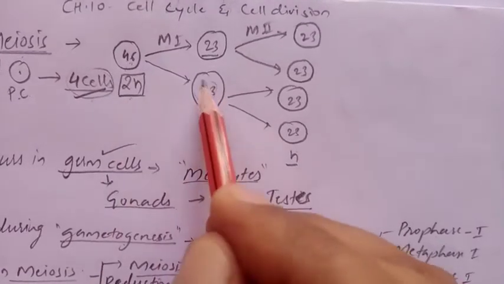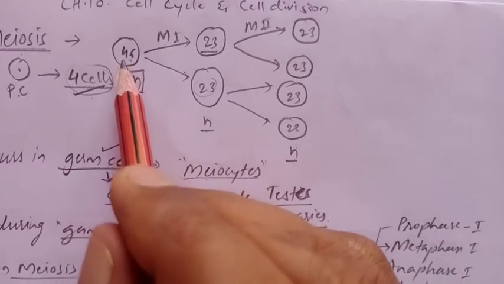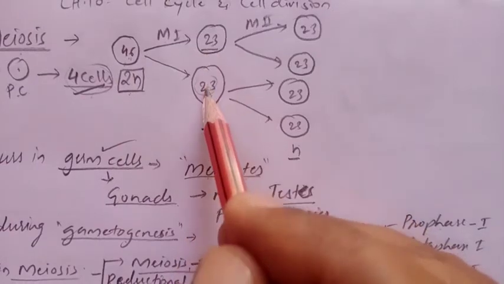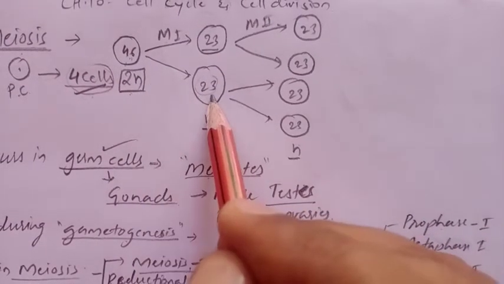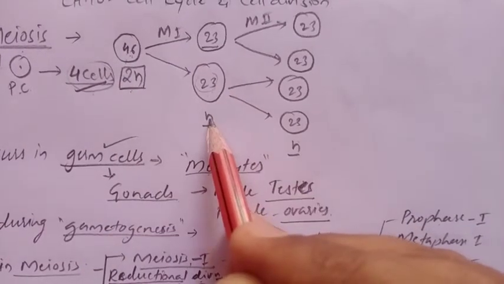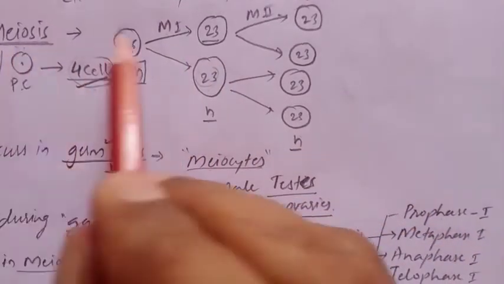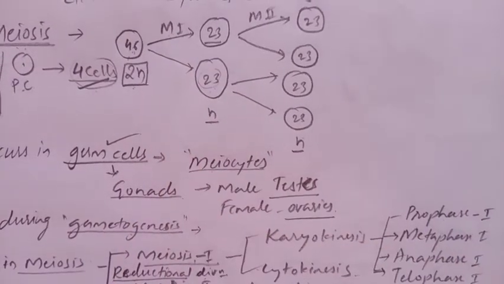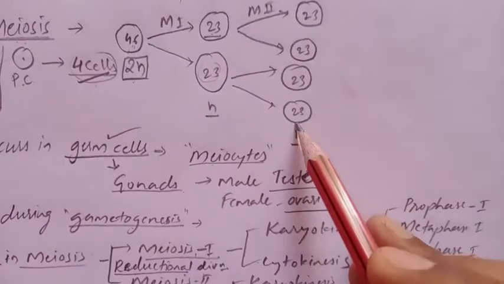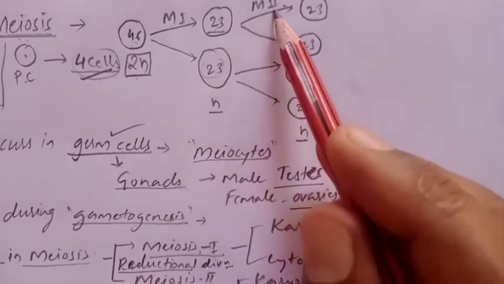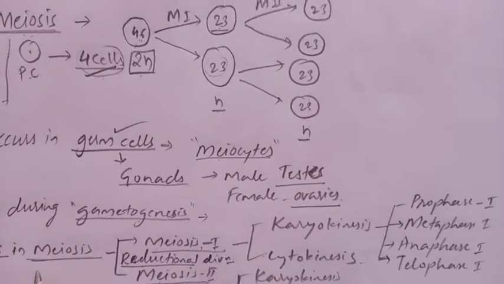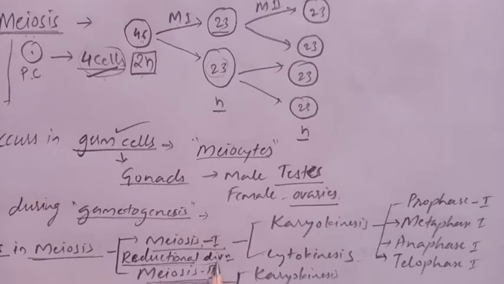The chromosome number is 23, so when you consider Homo sapiens, the chromosome number is 46 in normal cells. And here what we observe is that it is reduced to half of its parent cell. So that's why meiosis 1 is a reductional division, and for meiosis 2, if you consider this, it becomes the parent cell for this one, okay? So that's why meiosis 2 becomes an equational division. In general, meiosis is a reductional division, right?